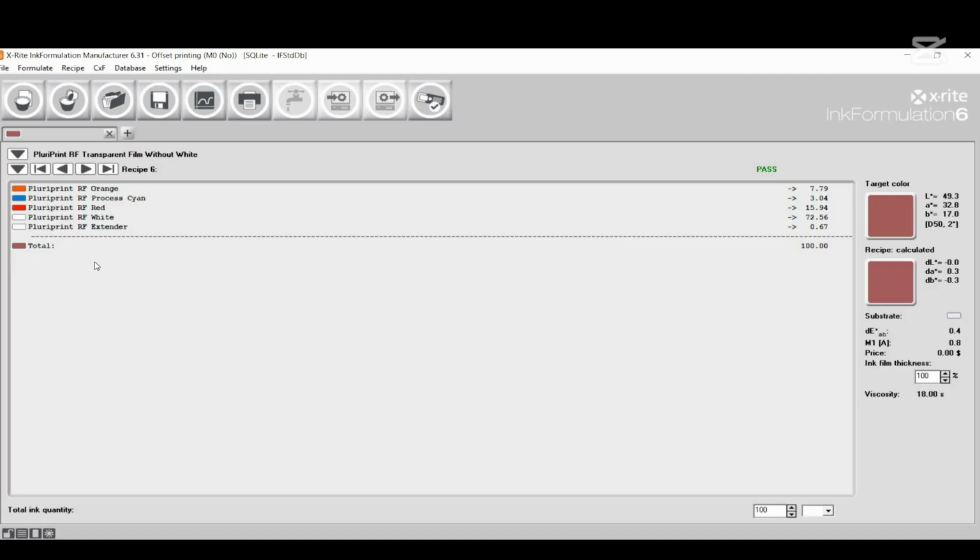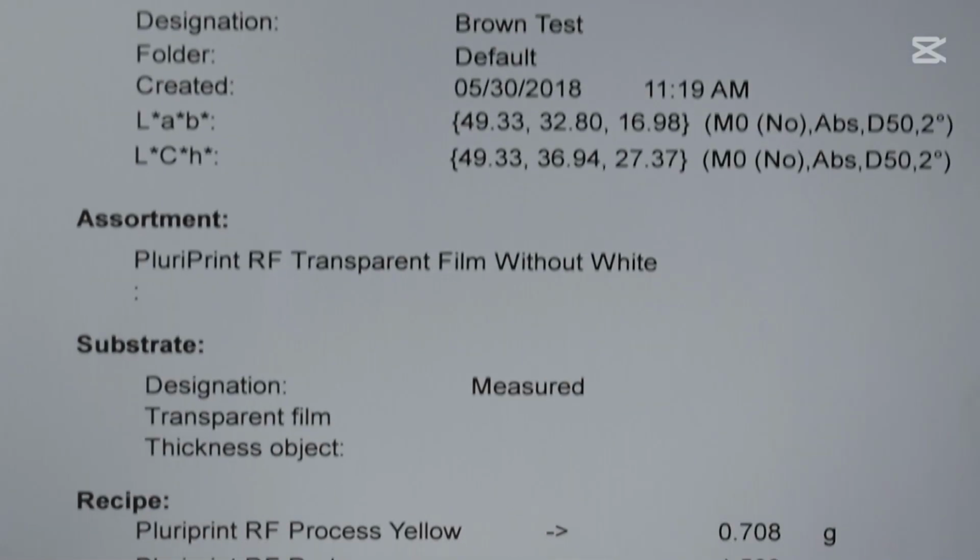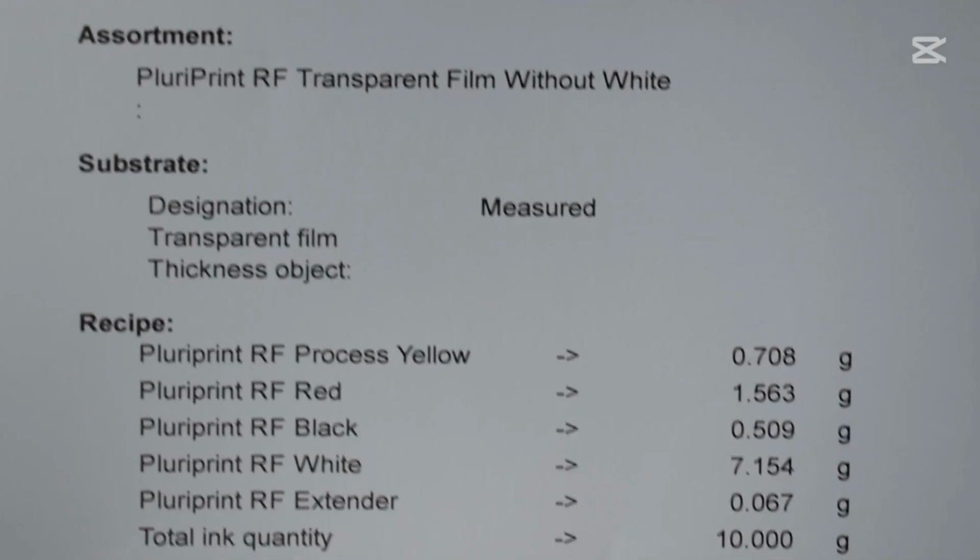Once you choose the recipe, you need to prepare a sample ink of 10 ml as per the recipe chosen. You're not making a 1 kg sample. Understand, you make a 10 ml sample. Mix them according to the recipe. Use the IGT ink drawdown machine as shown in the video and make a drawdown of the ink.